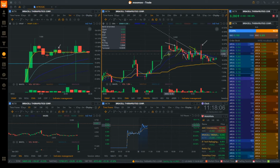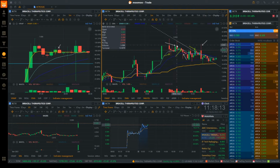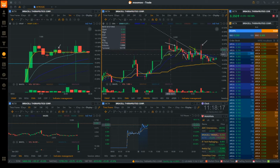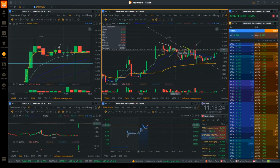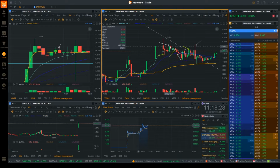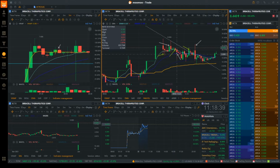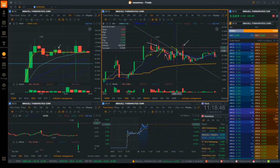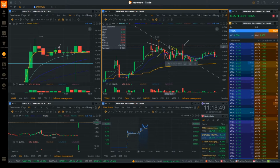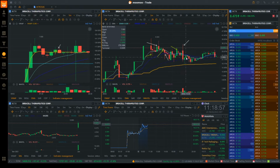AMC, I got in around here and sort of around here. Pretty nice. As you can see, this small movement is like 60 cents. Got in here, sort of here. After that, I thought it might dig back up, but it dug back down. So I got in here again, thinking this would be the time it breaks, with a tight stop loss. Sort of around here. Unfortunate. As I see it's trending down, so I stopped playing it. However, when I see it's trying to break the downtrend, I got in here, sort of around here, which is pretty nice. It was the top, then I basically left it because I felt it was just too choppy.